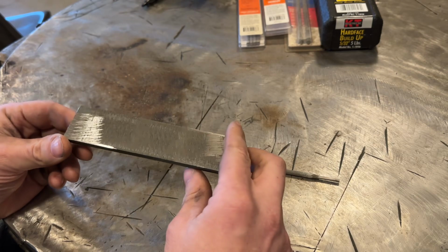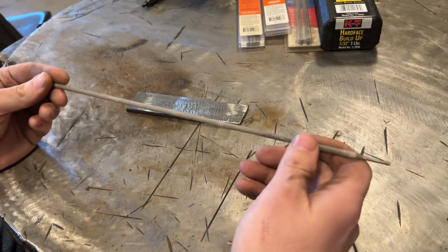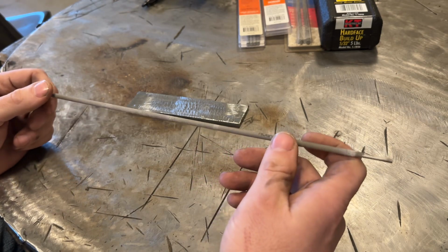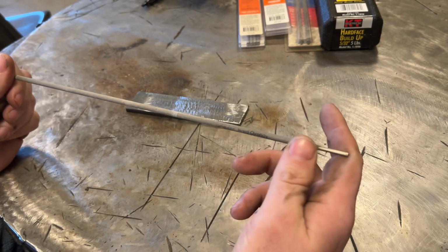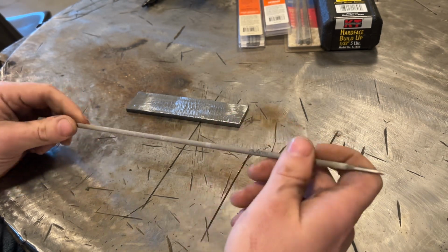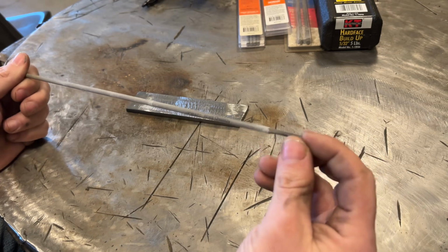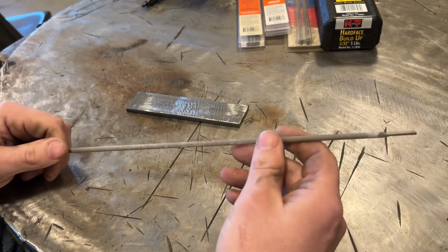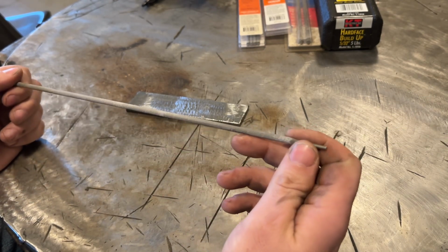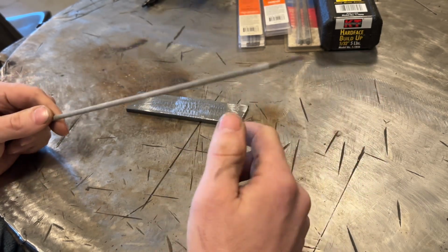So I got a piece of 1/4 inch thick steel here, and we're going to do a couple beads. But before we do that, I need to talk about some interesting things about these rods. The first thing that you want to concern yourself with is that these rods are not meant to be run hot. If you remember in that diagram I just showed, the weld that this deposits is both an alloy of this metal wire in here as well as the base material. Well, the more that you run this on the hot side, the more dilution of this and the base material happens, which causes two serious problems.